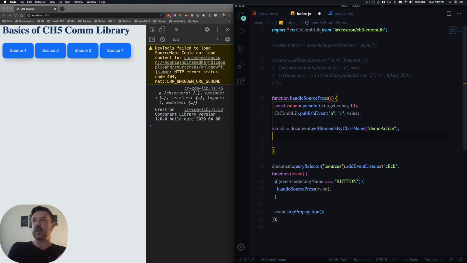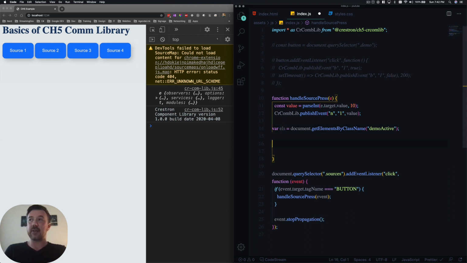Go through all the documents inside of that div, or actually the whole document. This is where class naming is very important, right? Go through anything and see if it has a class name of demo active, and if it does, return it. But I can't do anything with this just yet because it's an HTML collection, so I need to turn it into an array. The reason I'm doing this first is to create the interlock, right? So in this next one, I'm doing Array.from the elements.